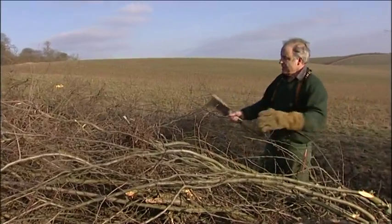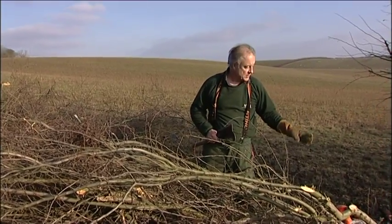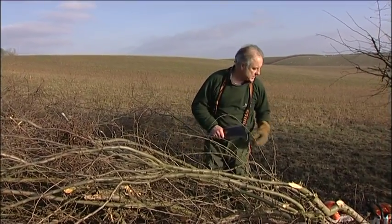So basically what we're doing here is we're leaving quite a big volume of hedge. It's quite a quick and cheap method, but the cutting at the base is good. That's the most important thing when you're rejuvenating a hedge really. You want the regrowth to come up from the base. So I'm just going to take the heel off now.